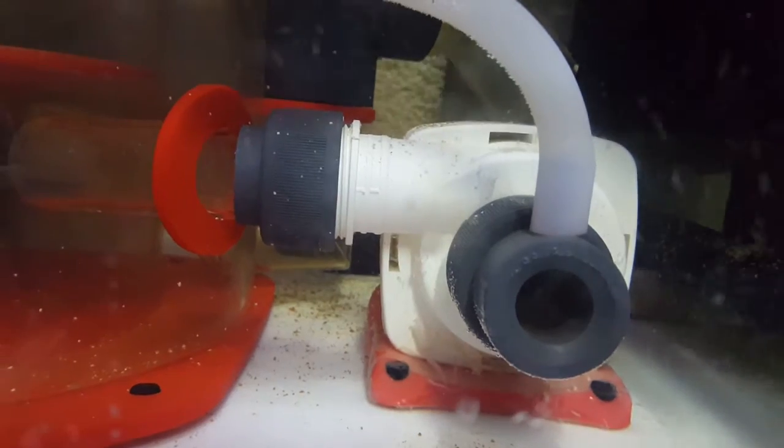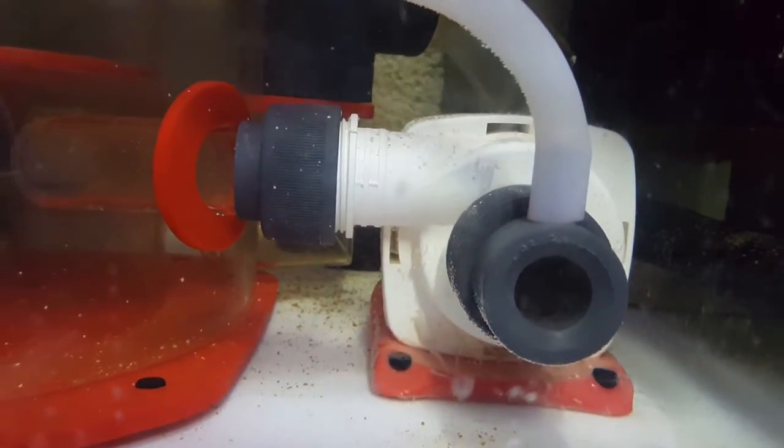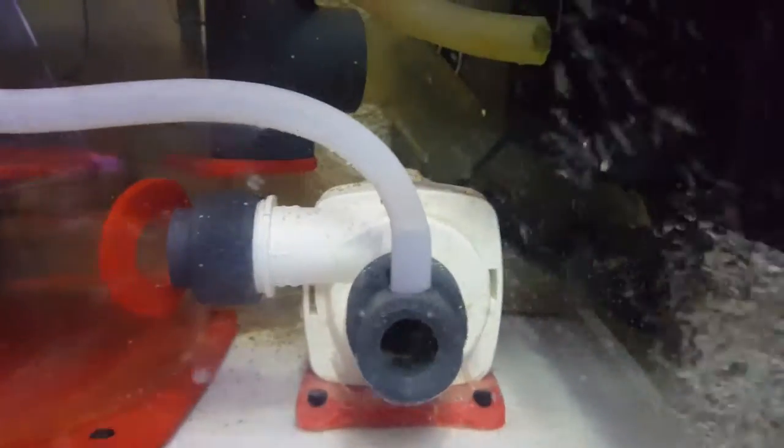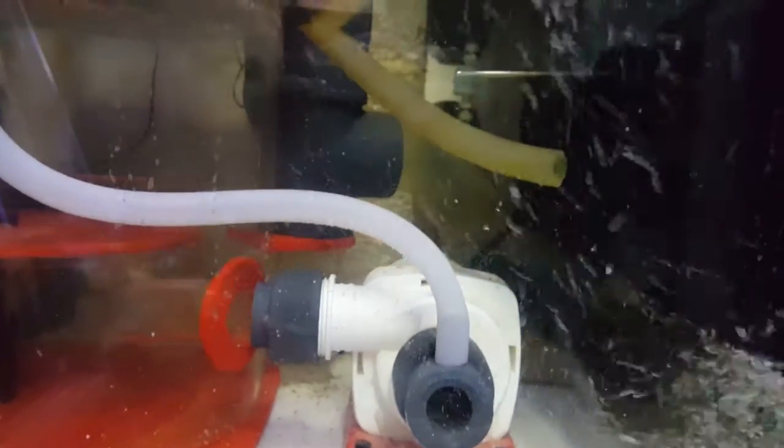I'm gonna pause the video real quick and take that piece off and show you what I cleaned and the modification I've done too. As you can see, the hose for my bio pellet reactor just exits close to the protein skimmer. That's not ideal. So let me show you what I've done and we'll see if it works out.